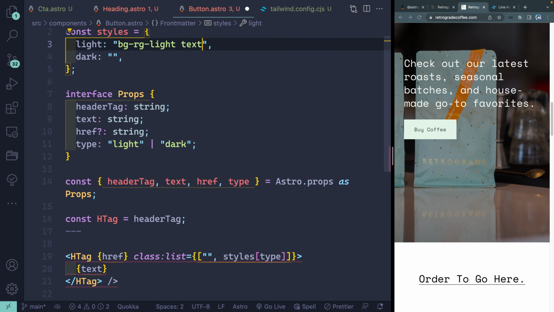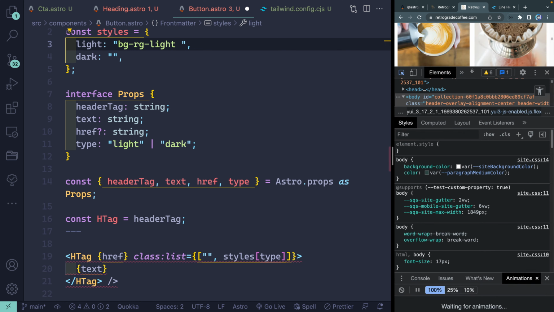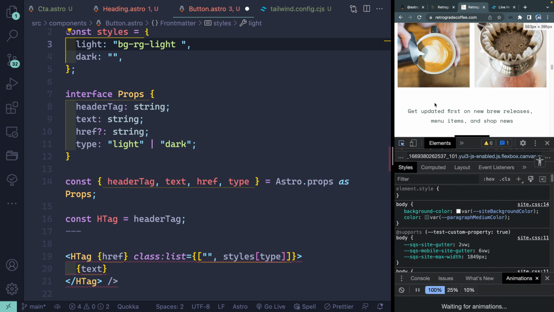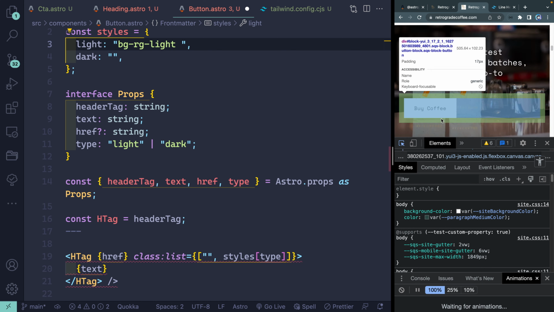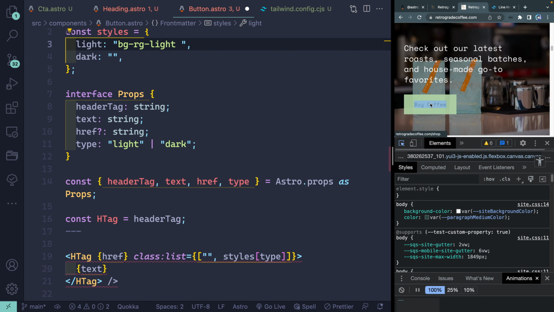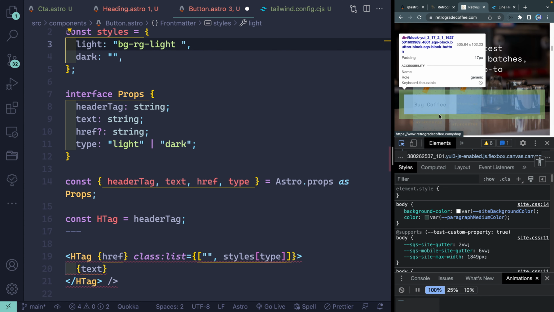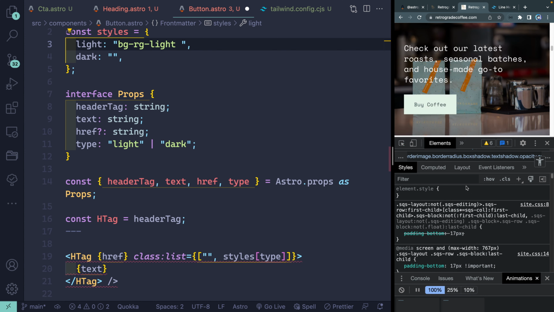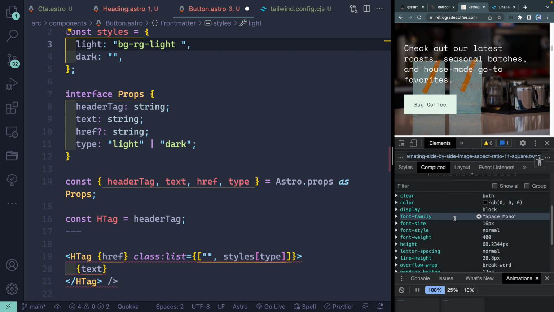Let's see, text should be the same as normal color, I think. Let's see, well, give me the actual text color here in the pop-up. No. Nothing, huh?